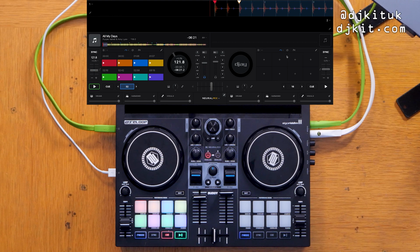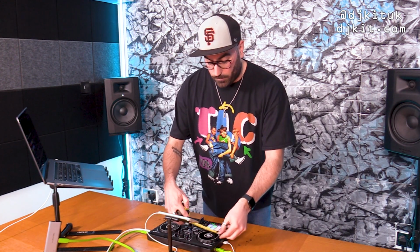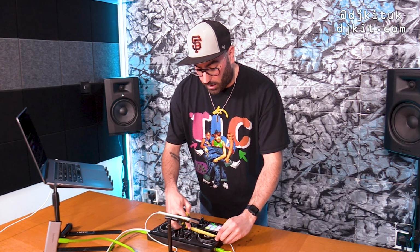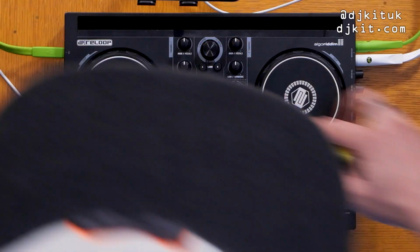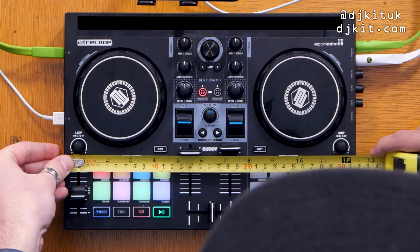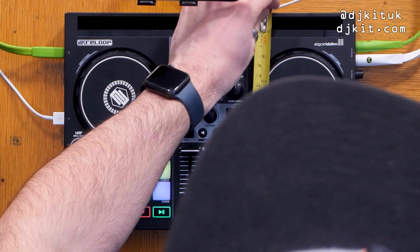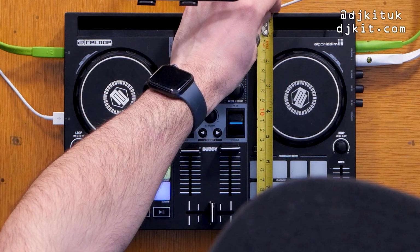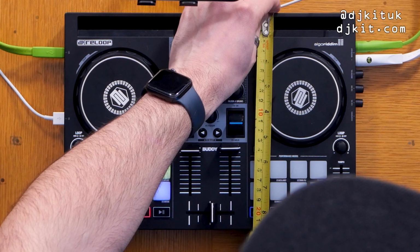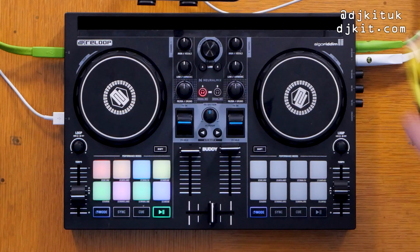They're not massive. I'll tell you what, let's get out the old tape measure, shall we? So here it is, the old classic. The jog wheels themselves are 4-inch in total, which is fine for a controller this size, which, by the way, is just over a foot long. 13 inches, as I said at the start, fits perfectly on a 13-inch laptop. And then it's nearly 9 inches deep.